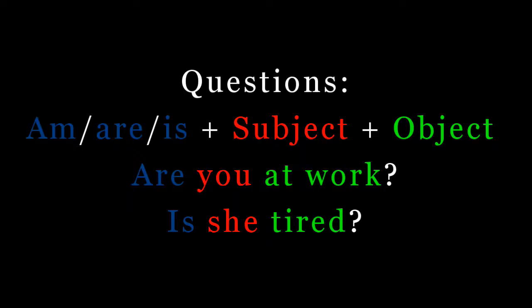Okay, questions. We say, are you at work? All we do is switch the subject and the verb. Alles, was wir tun, ist, wir tauschen das Subjekt und das Verb. Okay, so instead of the statement you are at work, the question: are you at work? She is tired, statement; question: is she tired?